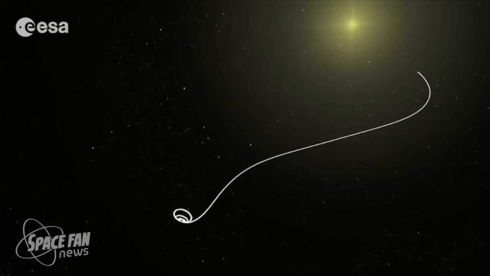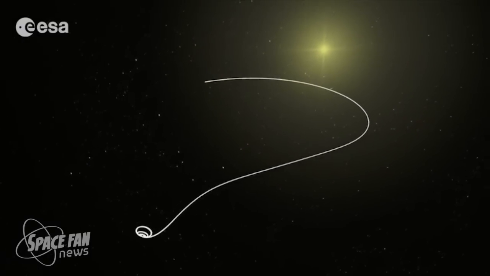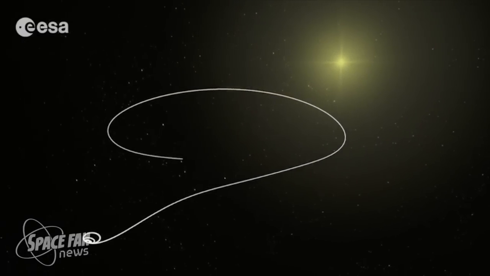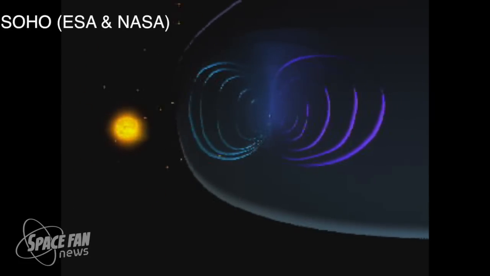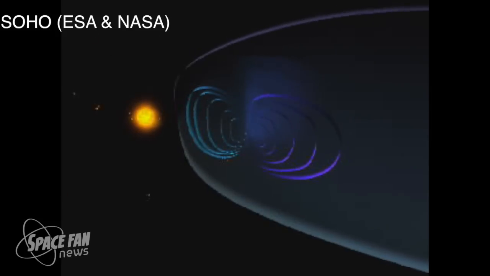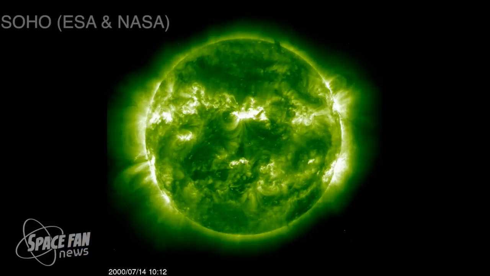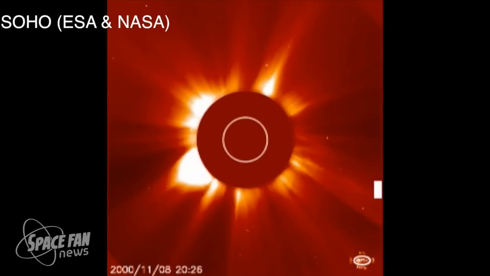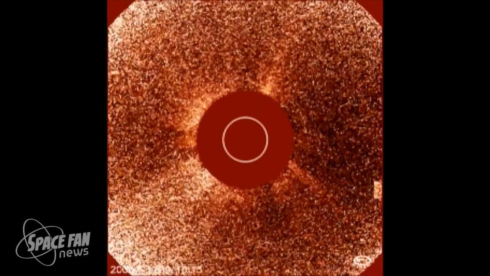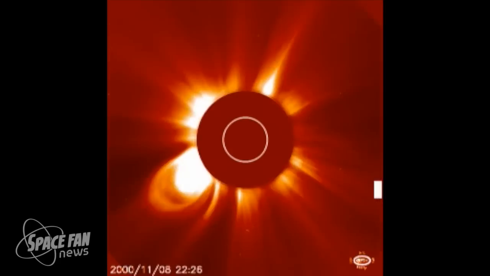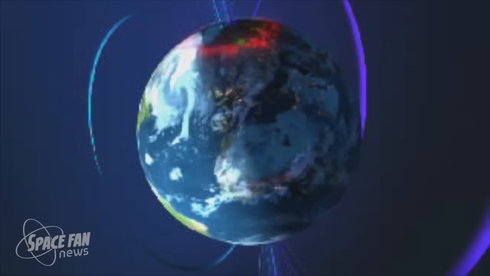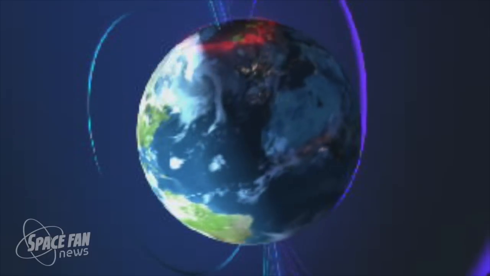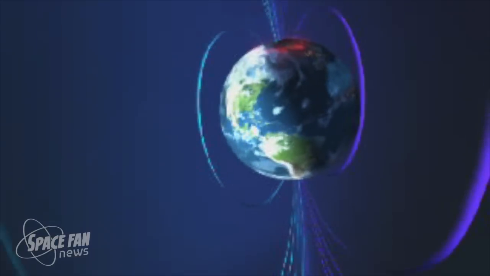L2 puts the Earth between it and the Sun. L1 is a place that enjoys an uninterrupted view of our star some one and a half million kilometers beyond the Earth in the direction of the Sun. SOHO monitors the effect of space weather on our planet and it plays a vital role in forecasting potentially dangerous solar storms. These storms are typically driven by coronal mass ejections or CMEs, which propel billions of tons of electrified gas from the Sun into space at millions of kilometers per hour.